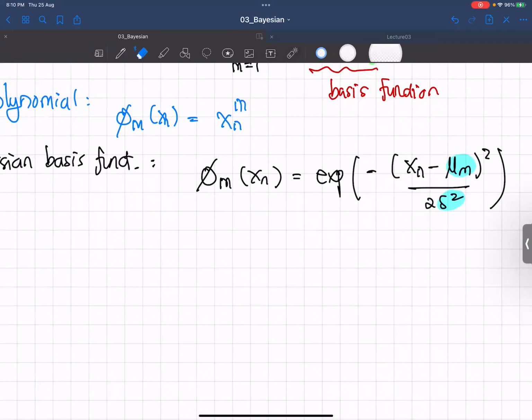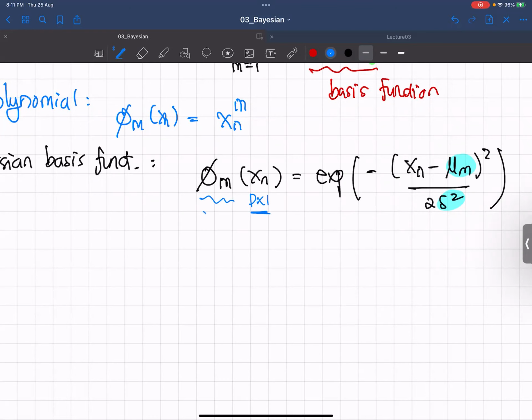But if it is 2 by 1, for example, or d by 1, where d is the dimensionality of your data, then you can transform this one into a multivariate Gaussian. At the moment, it's just univariate because x is assumed to be 1 by 1, but it can be a multivariate Gaussian. And if it's a multivariate Gaussian, mu becomes a vector, and S becomes a covariance. That's the power of basis function as well. Although this one is d by 1, after the Gaussian function here, what is the output of Gaussian? Is it a matrix, a vector, or a scalar? It's a scalar. The output of your Gaussian is always a scalar.